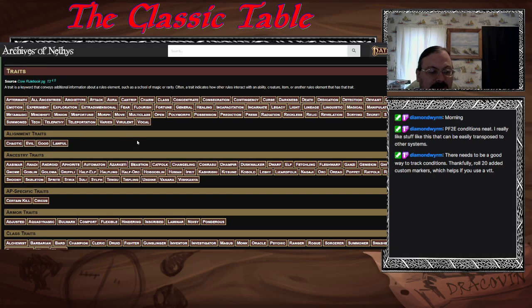Now granted, these are creature things and stuff like that. But still, getting an idea when your traits, you're going to need to know them, what bonuses they might give, what effects they might have, knowing all of them is good.